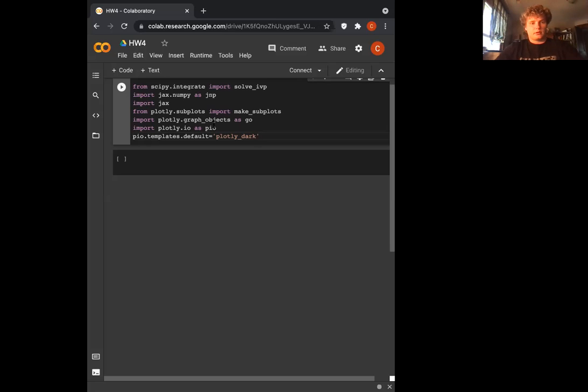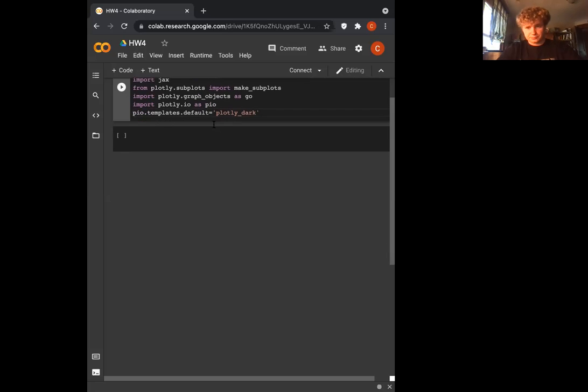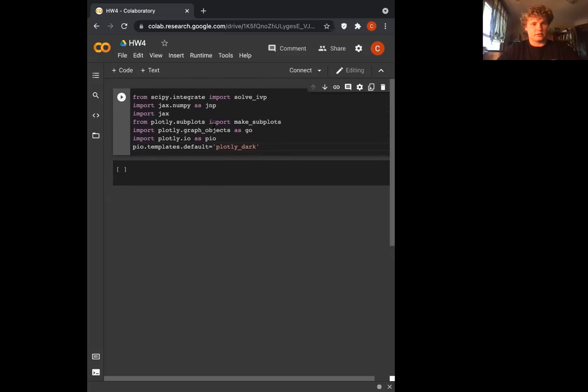Then we have from plotly.subplots import make_subplots. This is used to arrange multiple different subplots. It's what we use to graph, it just makes the graphs for us. Import plotly.graph_objects as go, that's just shorthand for plotly graph objects as go. We'll be using those also to construct our graphs.